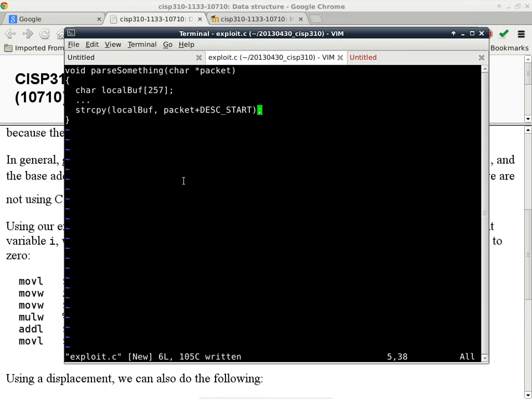Yep. How does the processor know that those 4 bytes are the return address? Because at the end of the subroutine, the stack pointer will be pointed here, right before the RET instruction, the return instruction. Yeah, but how does it know that the next 4 bytes that it reads is going to be the return address? That's how the return instruction works.